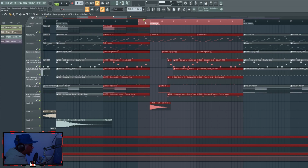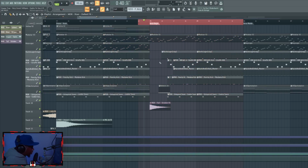And then everything went back to normal. So I got real freaky with it, but you don't even have to really do that. You could just pull all the drums away and have it hit on the snare and all the drums come back in just to help take the energy away and then smack them with some more energy again with the drums. That helps us get into the groove of the verse and stuff like that.